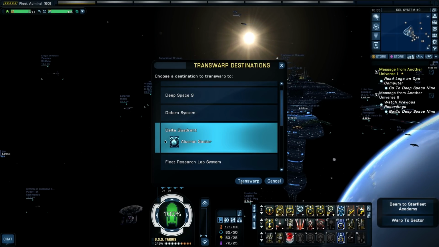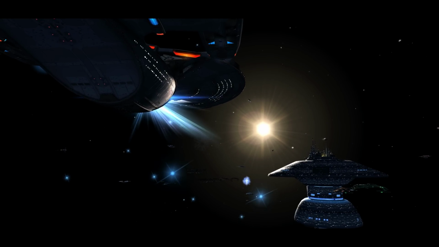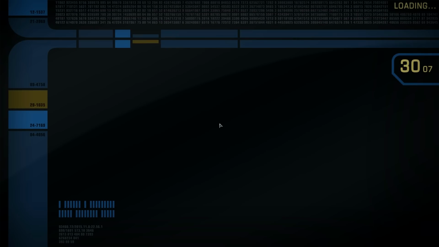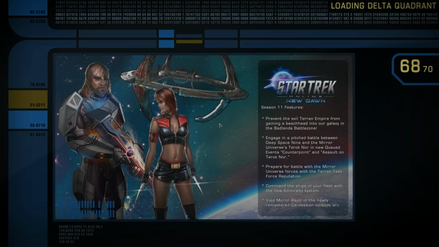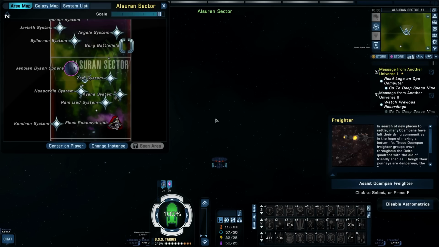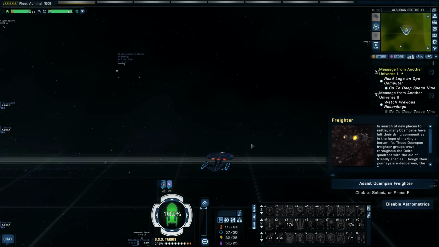Let's go to the Delta Quadrant and let's do an Argala. In this way, we can look up and see what these things are doing a bit better, a little bit slower, a little bit more focused on what these abilities are doing. The first one that I really want to test out here is the Desperate Repairs.